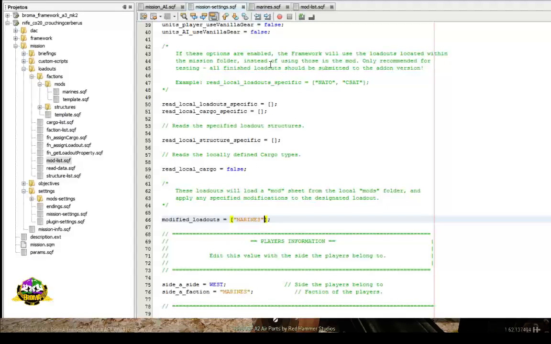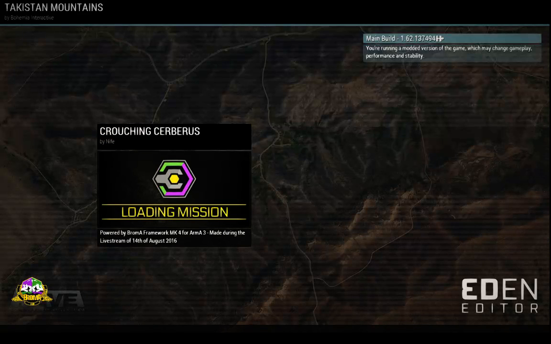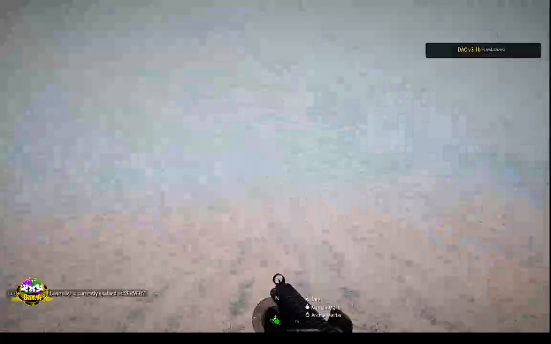Let's go here, restart, and gotta change that to Marines. Yes, that's good. Just gonna go back to Army 3. Let's restart the mission and see if we have them there. There you go. You have the Marines. Again, same loadout.